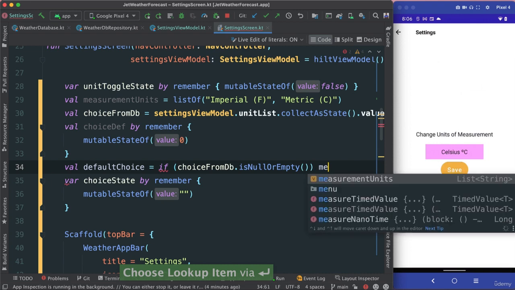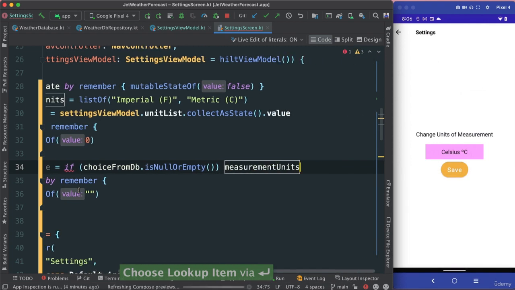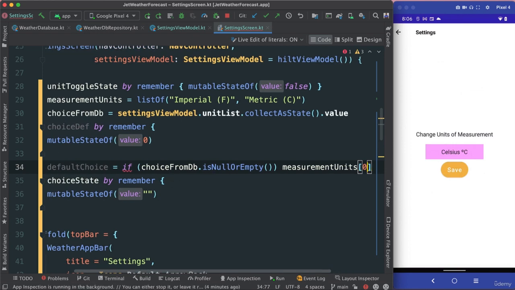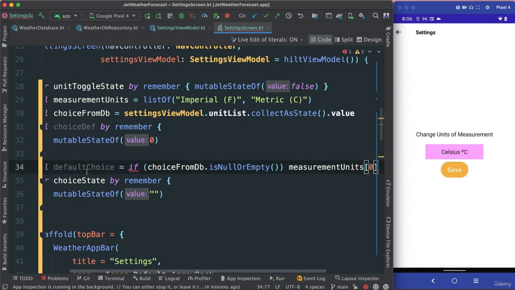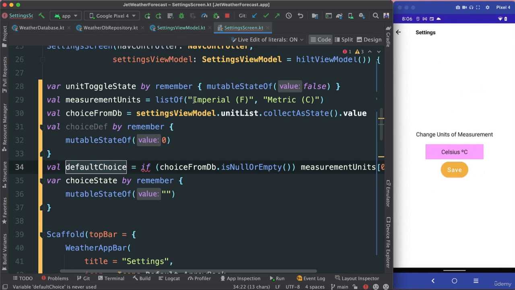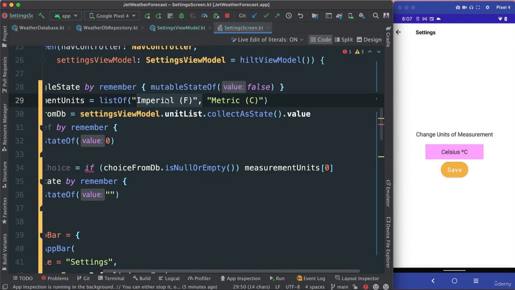Then our measurement, in this case, I'm just going to put get 1, which is going to be 0. So I'm saying if it's empty, nothing we're getting from database, our measurements I'm going to pass to default choice, right? This variable here is going to be imperial, right?